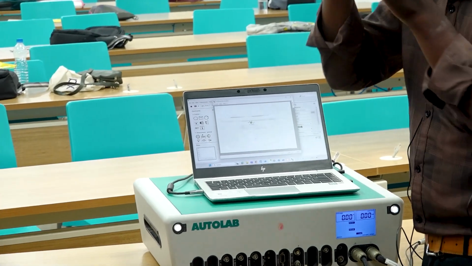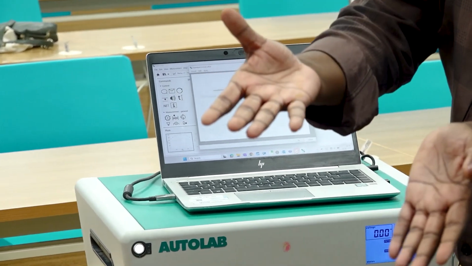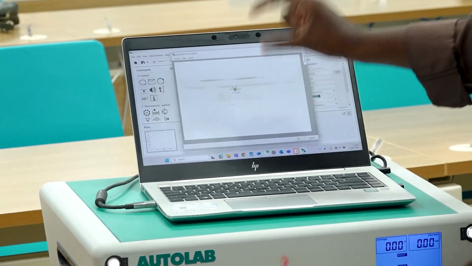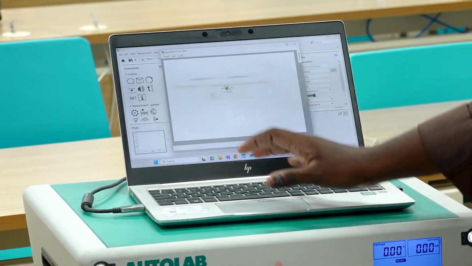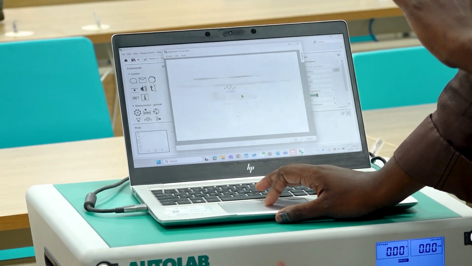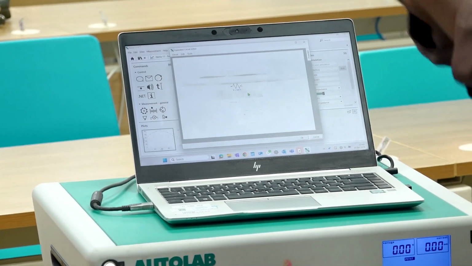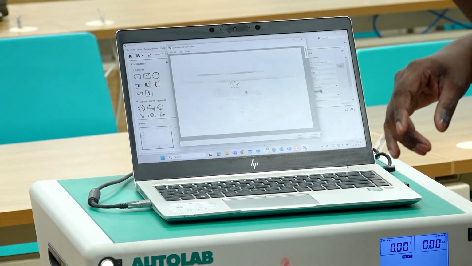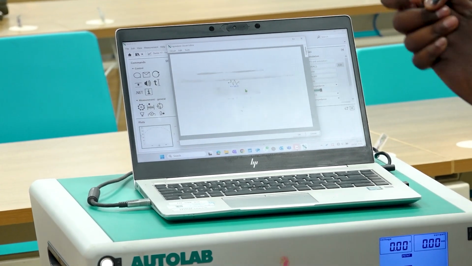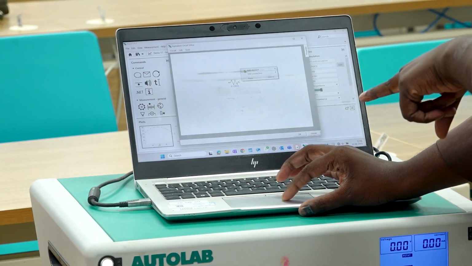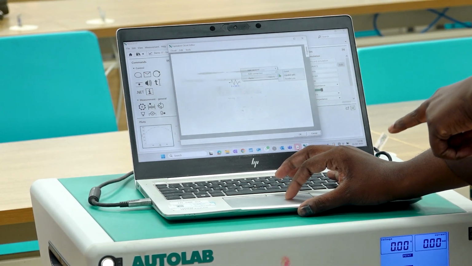In a particular area we are calling it internal resistance, in another area we are calling it charge transfer. But here we have only one element, resistance. So first one, then second one is what? That is charge transfer, and the remaining one is double layer.